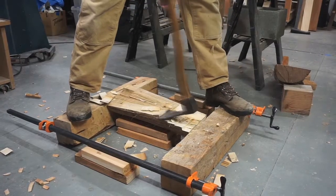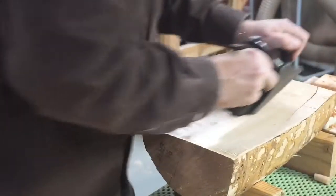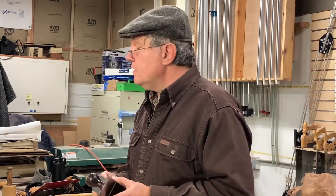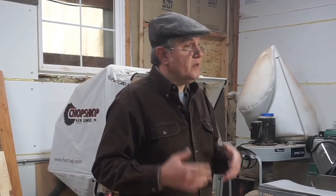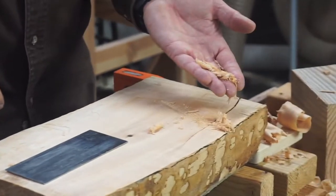Coarse tools are designed to remove a lot of wood quickly. Fine tools remove very thin shavings of wood. They go very slowly, but they also can leave a very fine surface. Fine tools allow you to sneak up on a fit because they only remove a little bit of wood at a time. So if you go one stroke too many, you've only gone one stroke too many, and if it's a really fine tool, that may only be a few thousandths of an inch.